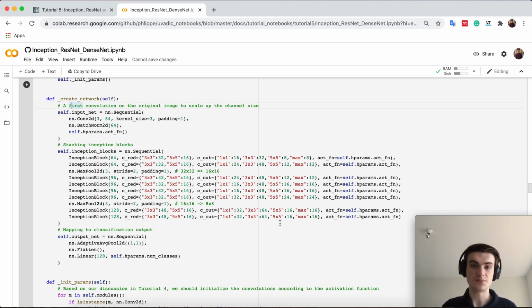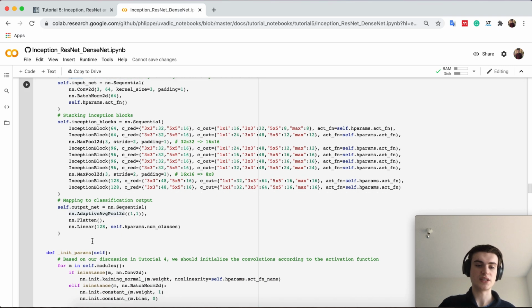They were also handpicked in the original GoogleNet. I designed them with the perspective of having the same hyperparameters and the same parameter size for ResNet, GoogleNet, and DenseNet, so we can compare them quite fairly. Feel free to also play around with them. You can, of course, increase them, but then the model also gets more expensive to run.